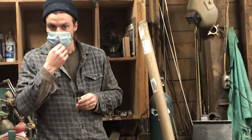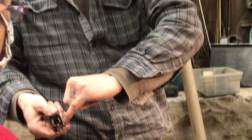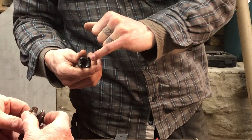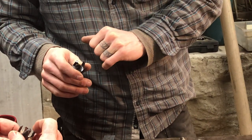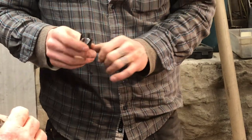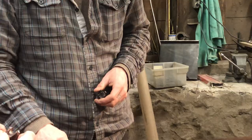The point here, and what other point did you sharpen? This edge here and this face here. Right, the three that are the leading parts. Yep. And then if they have that burr on the inside, right.